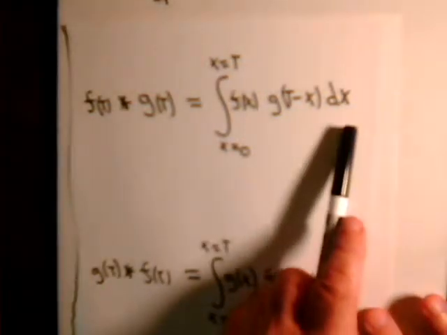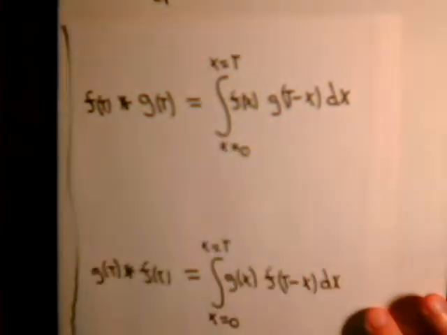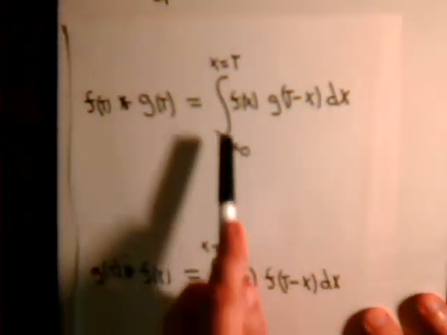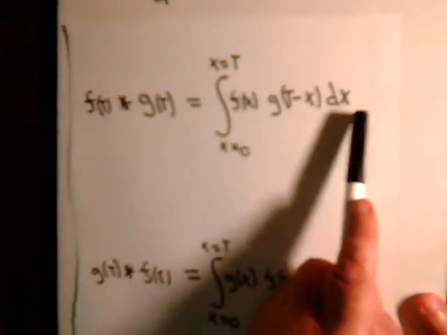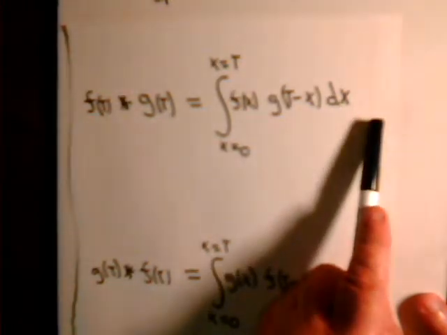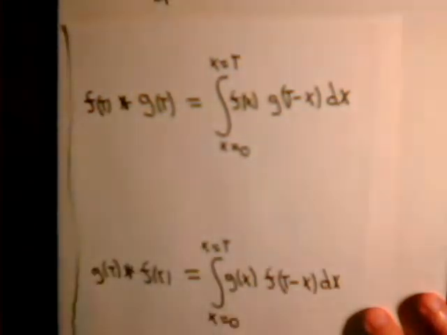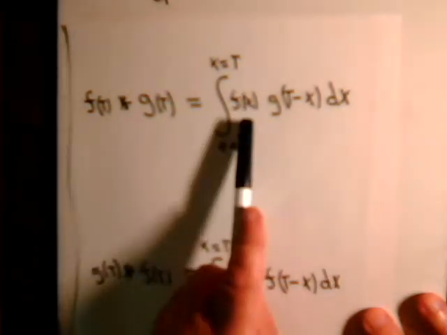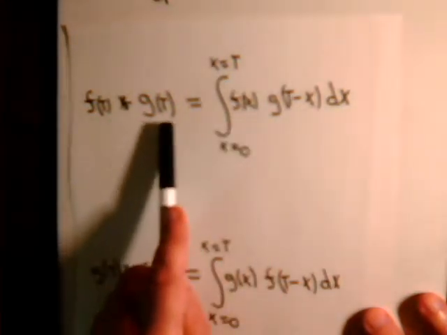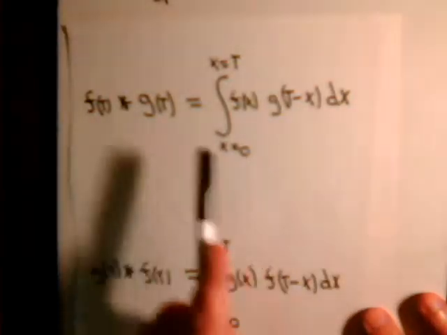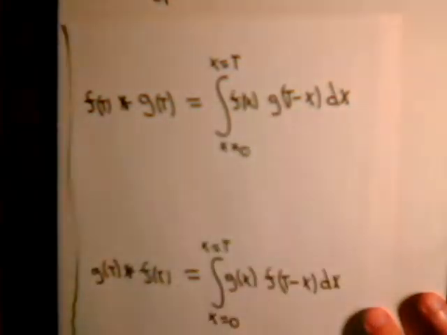Notice though that when we integrate this, this will give us a function of t. We'll have a function of x, but then x goes from 0 to t, so this will give us some function of t. But again, here we have functions of t. Inside the integral, we write them as functions of x. And for the one that's on the right-hand side, it's t minus x dx, where t is now just being treated as if it's a constant.